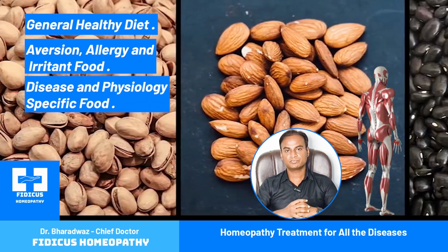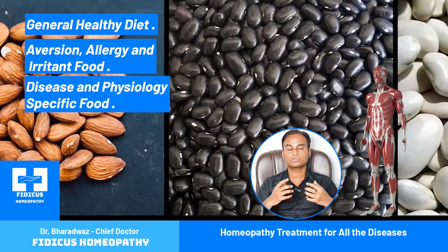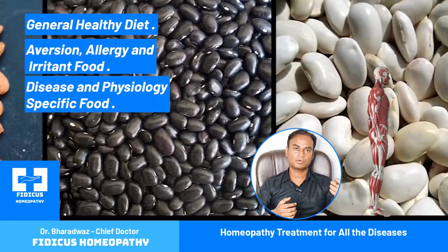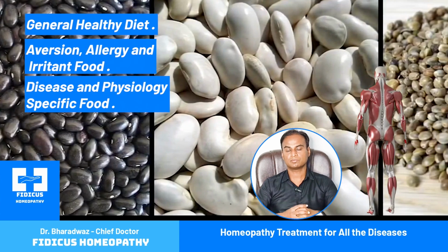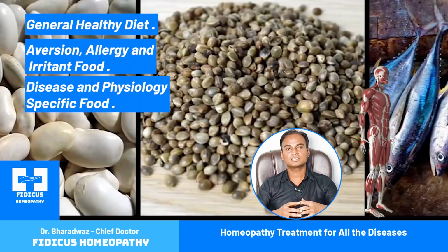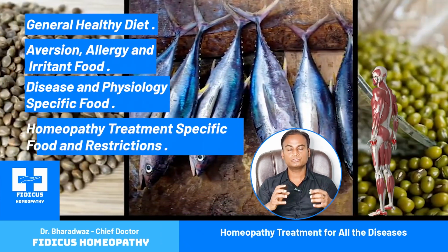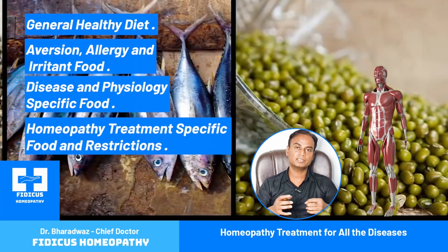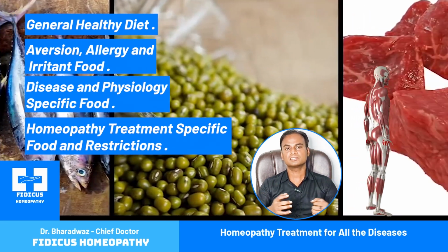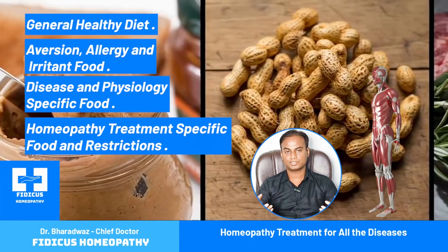And coming to the specific physiological condition, when you are pregnant, the doctor will ask you not to consume papaya. It has some abortifacients, so it may cause abortion. And also they recommend not to take Chinese fast foods as they contain monosodium glutamate, also called Ajinomoto. You should be avoiding it while you are pregnant because it may cause some defects in the baby. That's the reason when you are pregnant, there will be some diet restrictions.